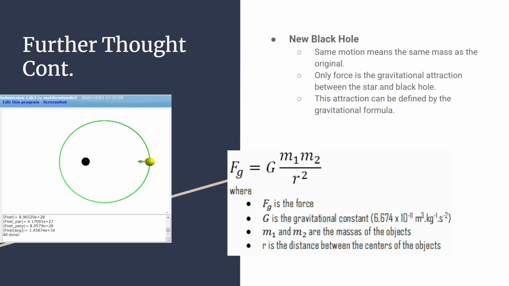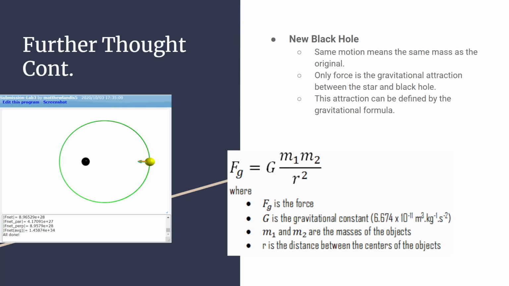This is seen with the fact that the net mass calculations, like others, can only be calculated and printed for every delta t. If the motion of the observed star were to remain unchanged, would it be possible for the mass of the black hole to be changed? We know that we would be able to note that the new black hole would have the same mass as the original. This is possible because the only force that is in effect here is the gravitational attraction between the star and the black hole.